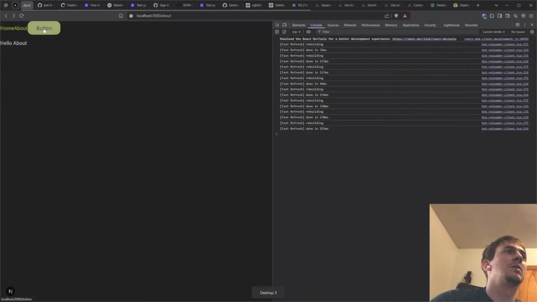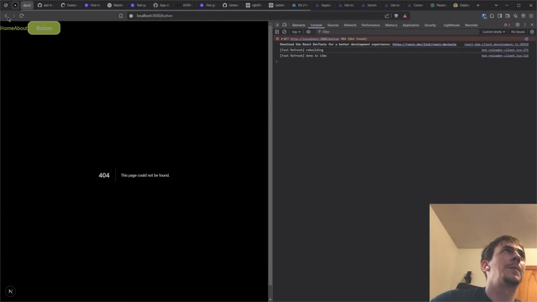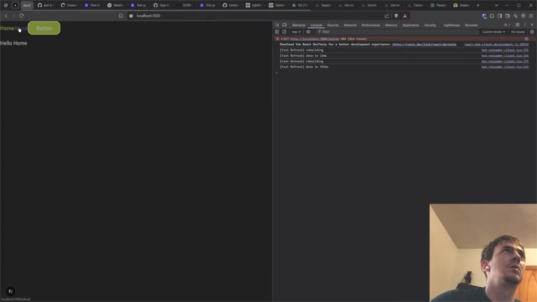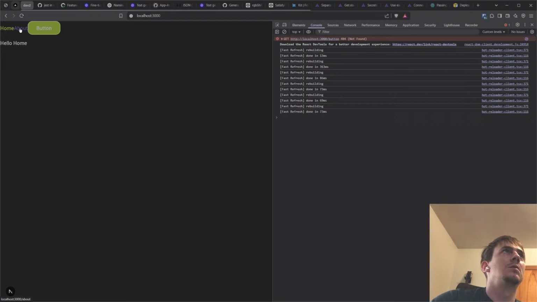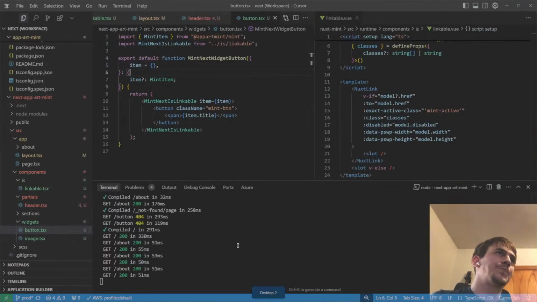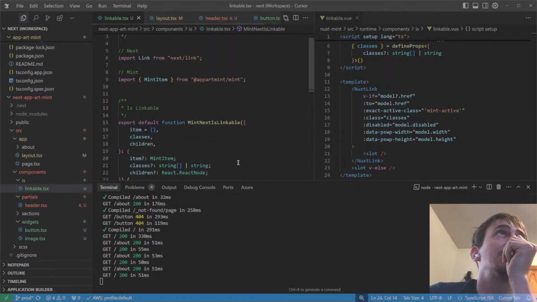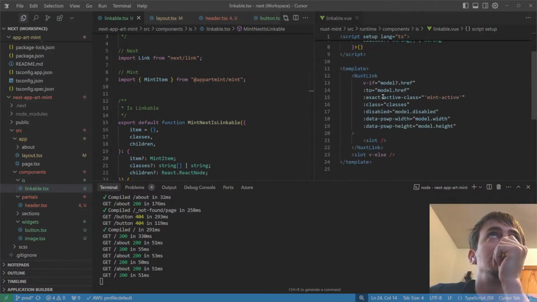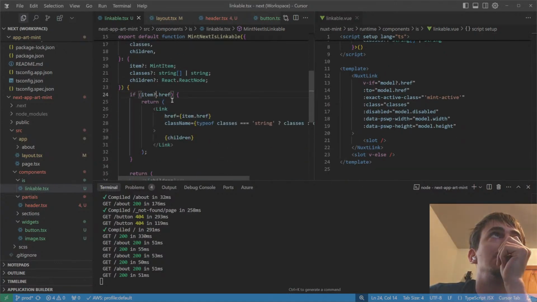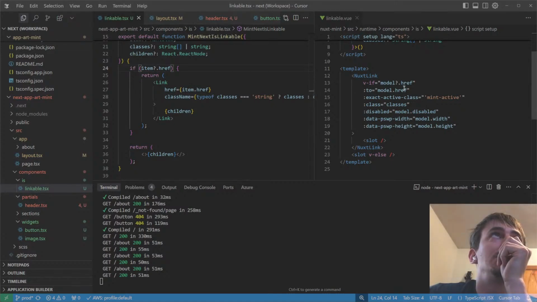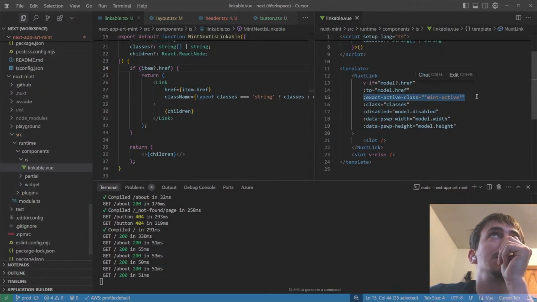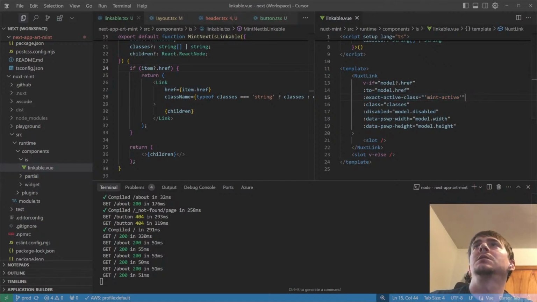Save that, come here, we have this button which would take me to slash button. That doesn't exist though, so we'll go to slash home. Perfect. So back to linkable. Cut that. Exact active class.